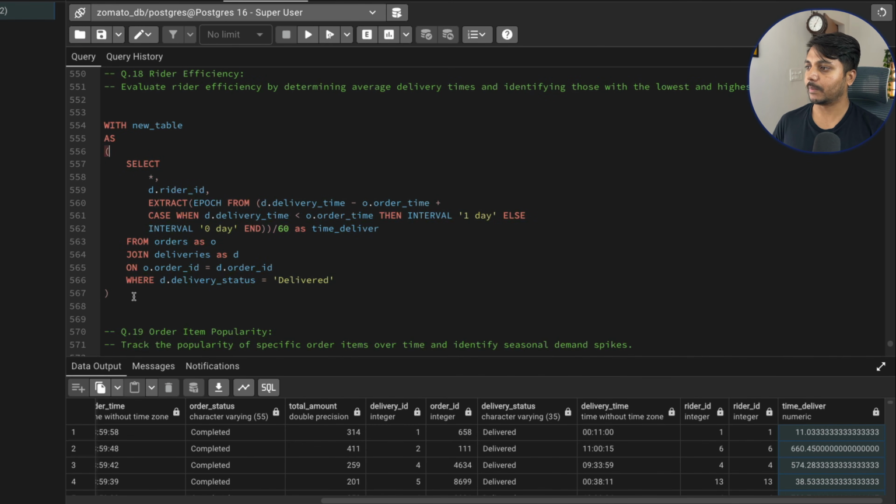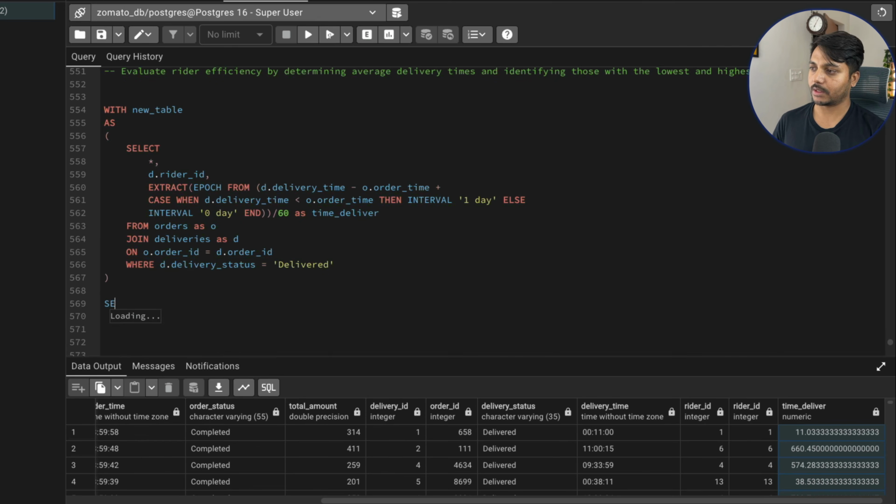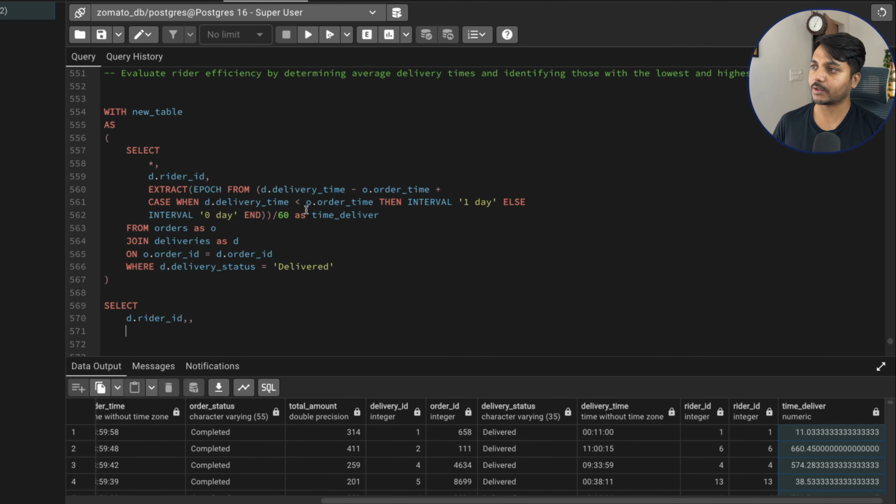So from the new table I can select the columns I need. First the column I need is the rider ID. So I would say select rider_id, and then I want to see the time it took to deliver, so that's going to be this time_deliver. All of this I'm getting from new_table, which is my CTE.